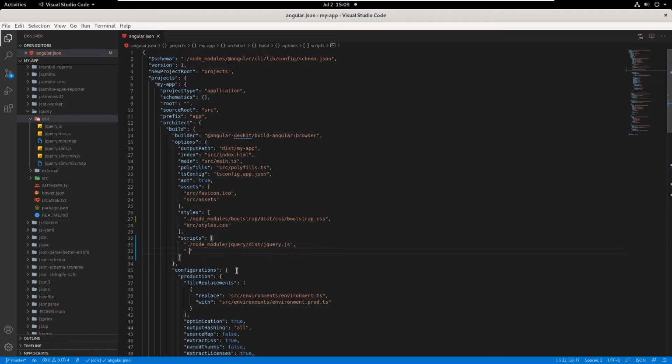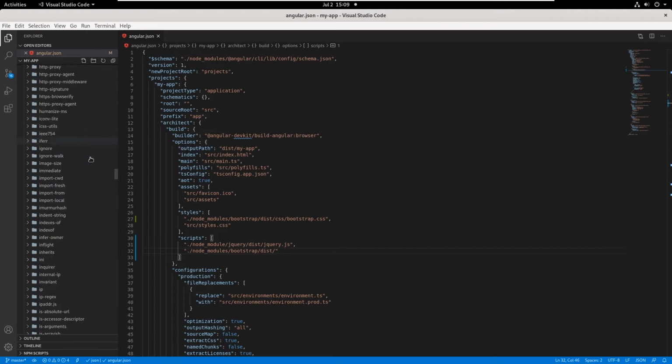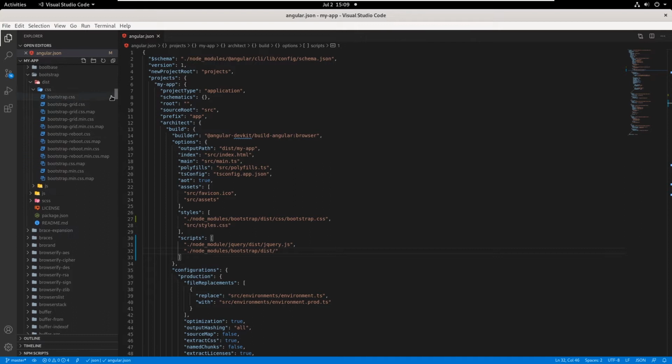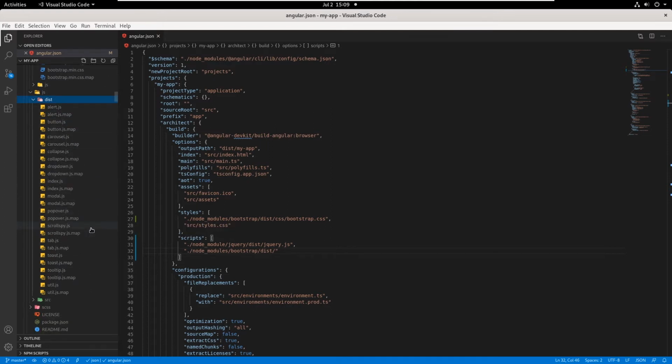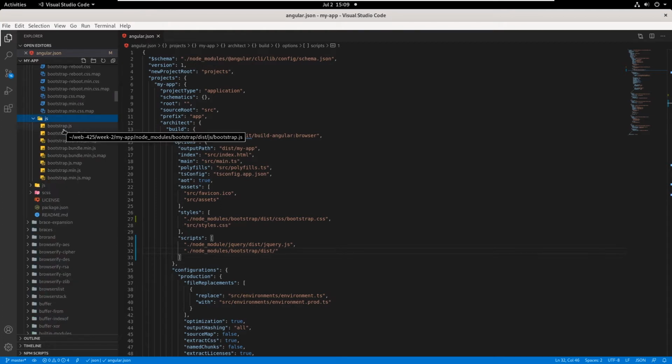We'll also add Bootstrap, so node modules, and then Bootstrap dist, and then Bootstrap. If you don't remember, it's one we had already opened up, but we can look through our node modules directory. And now we're actually looking for the JS directory, and then we're looking for bootstrap.js.